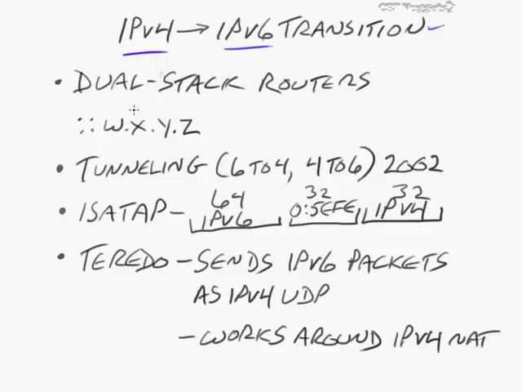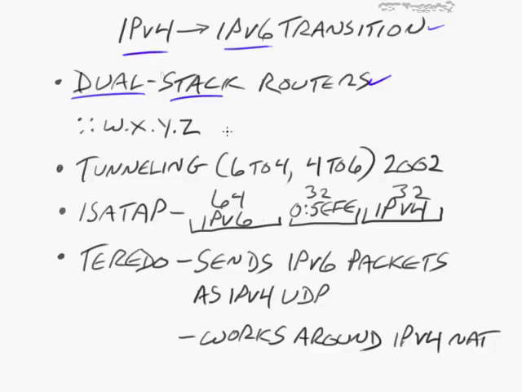So this is something that we do need to know something about, and how we're going to make that transition. One of those ways would be by using something called dual stack routers. Now, with a dual stack router, it'll handle addresses that start with all zeros, and then at the end it'll have the actual dotted decimal notation. So it might be 172.27.9.2, something like that. That's just what the W, X, Y, and Z are, dotted decimal notation. Okay, so it starts with all zeros and then it ends in the IP4 translation, so to speak.